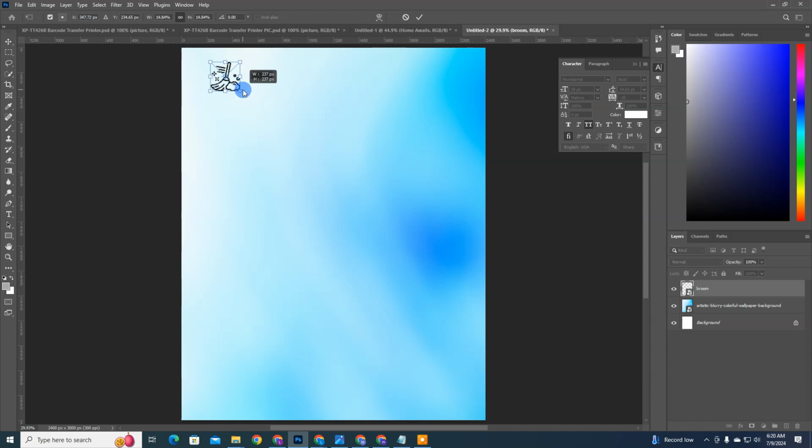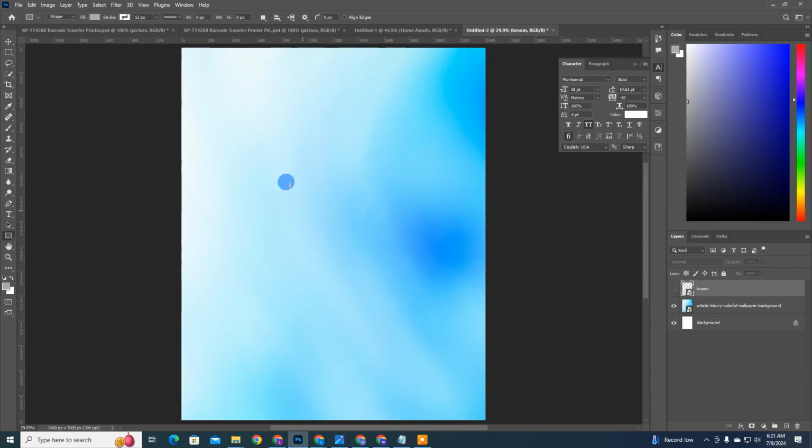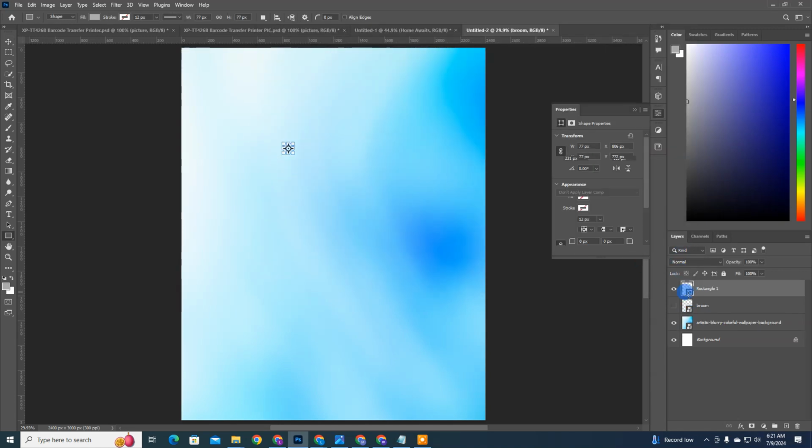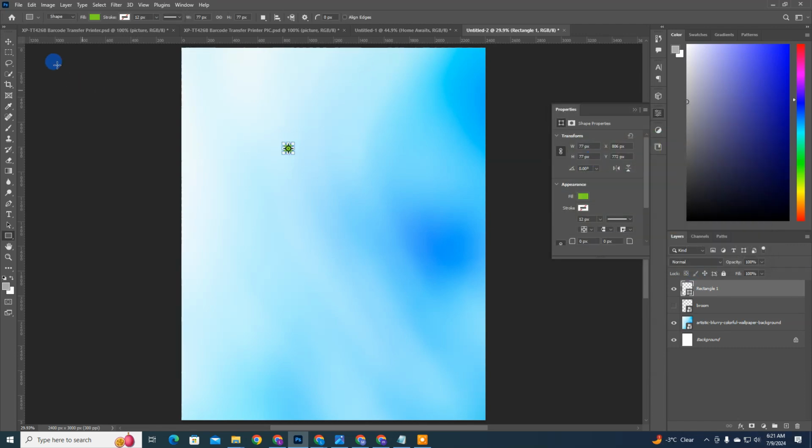Now, before I start, let me start with the colors also. Let me just bring in the colors and copy this hex, copy this, then do rectangles just to see. What was the last color I did? This. I'm going to duplicate that.